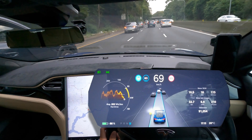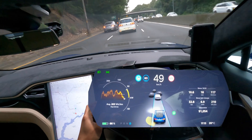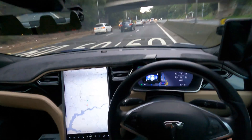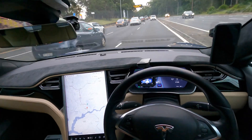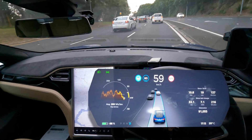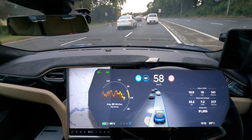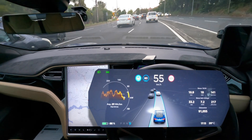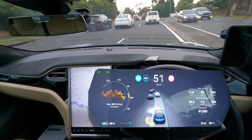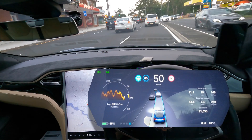All right, let's try the lane change. Okay, so we can lane change at 50 — that was weird, couldn't do it before but we got it at 50. And that was a really slow lane change as well — interesting. Well, that's today's test in sort of peak hour traffic. You got to see one very slow lane change maneuver. When the car lane changes, you have to flick the indicator off — it doesn't go off by itself, not like the Model 3 or the later Model S and X models.